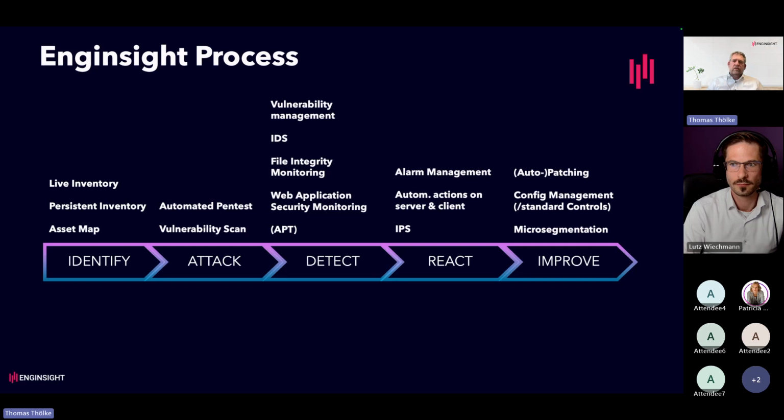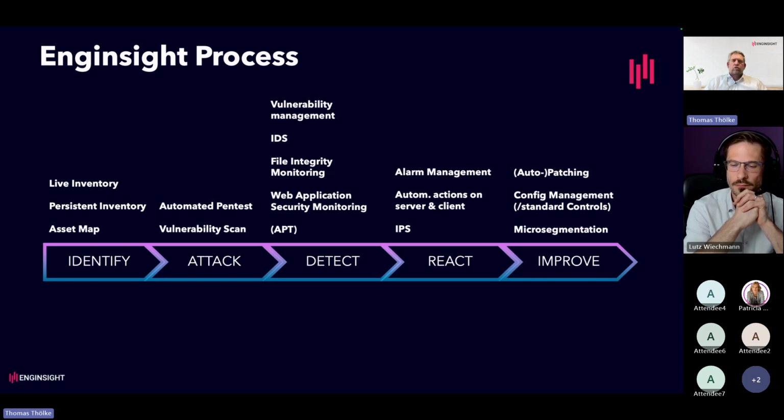The APT is still in brackets here because, as I said, that is currently in the beta phase. If you want to test the solution, you can also test the beta if you want to see it. And I said there are also the two other components, the observer with the web application security monitoring, or the website monitoring and scanning. Obviously, that can be done on a regular basis to understand if anything changed, or if there have been update processes for whatever WordPress components, and if some remainings of this update software are still on the server, or if everything has been cleaned up again. So that is an ongoing activity.